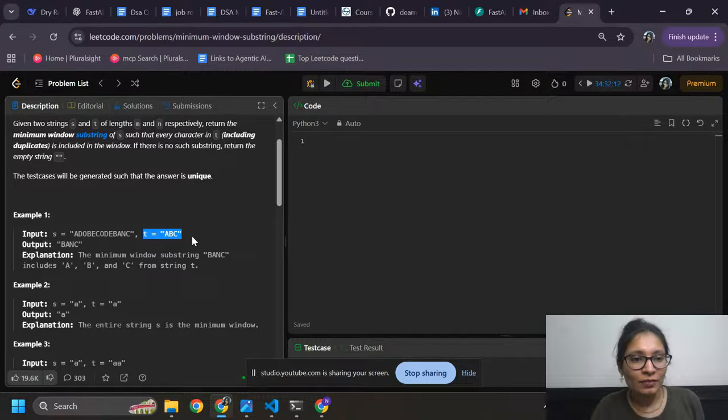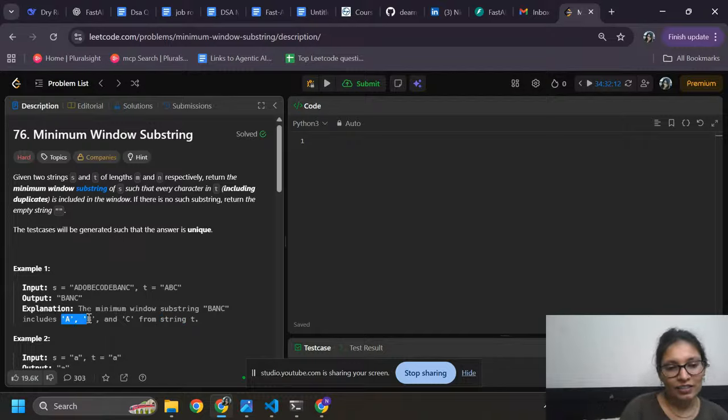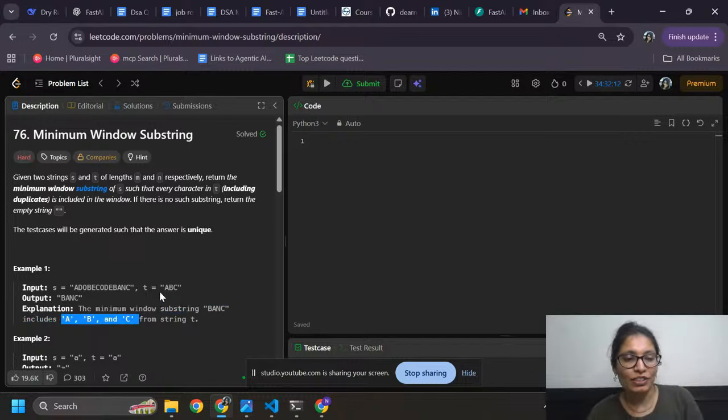The minimum window substring is BANC, which includes A, B and C from string T. So we are going to find the minimum substring that has the characters A, B and C from T, and then find these characters inside this S.